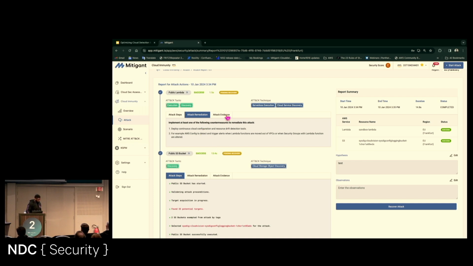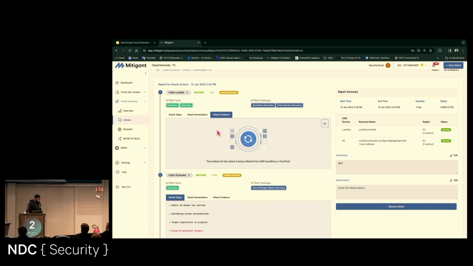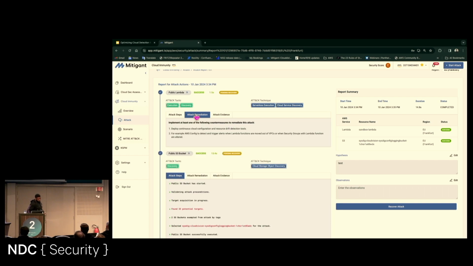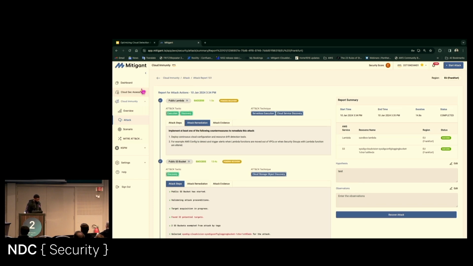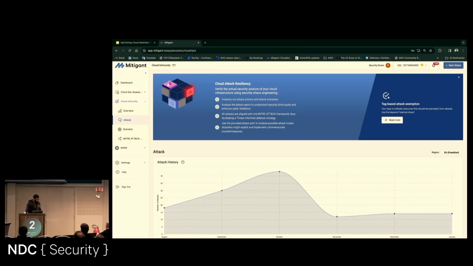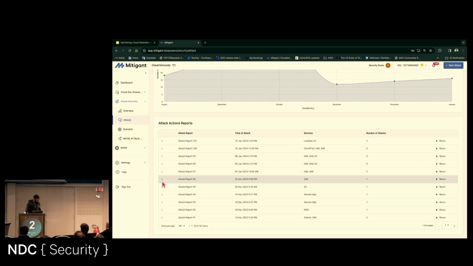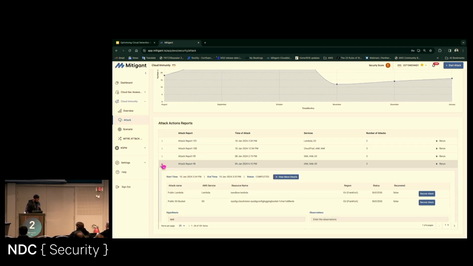And also, we're gathering the evidence. Right now, it's still going to gather it because we're gathering it from CloudTrail and GuardDuty, which turns out not to be real time. So you have to wait a few minutes before you can pull that out. I can show you quickly some of the old ones.